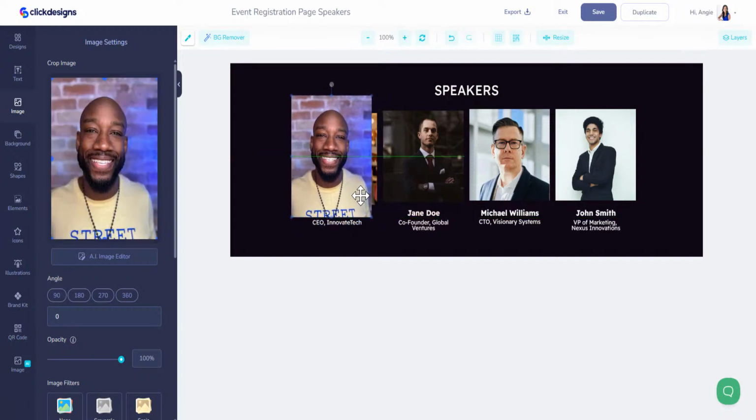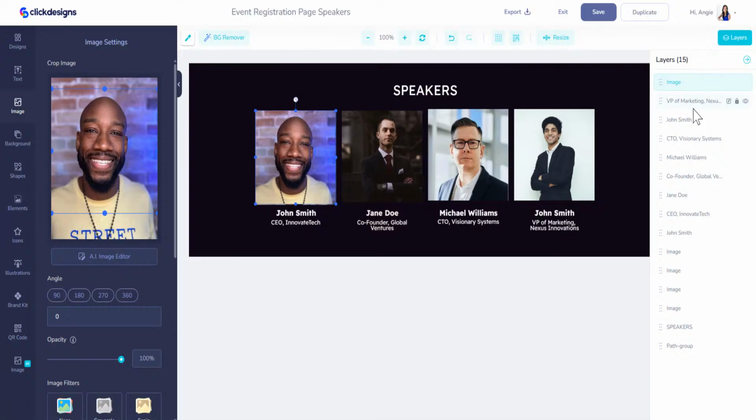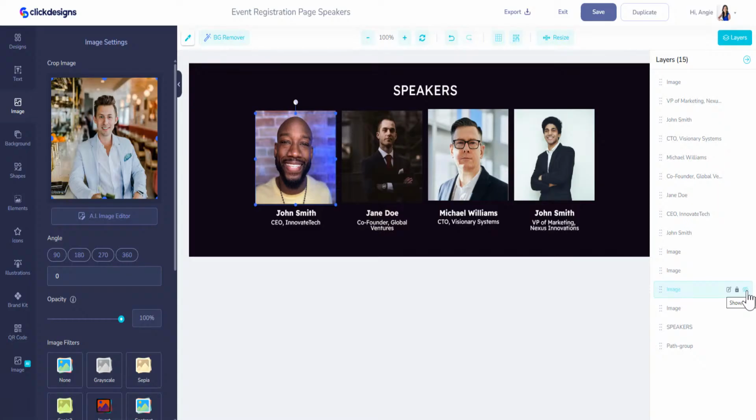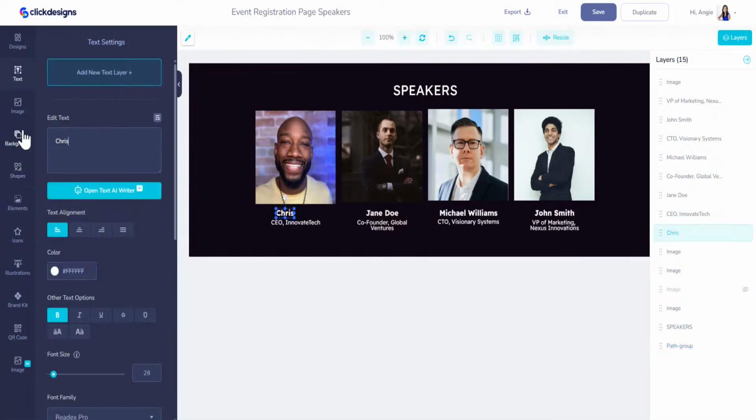And then what we can do is I can crop. So it uses little crop arrows right here and go like that. And you'll see we're getting closer to the size here, like that. Okay, so I'm not going to be too much of a perfectionist, but you'll see that now I covered that up, right? And if I want to, with John Smith, I think this is the image, I can just take that image out. Let's find John Smith right there. Okay, so we just deactivated that image here, which is perfect. Okay, we can change this to Chris Gray.